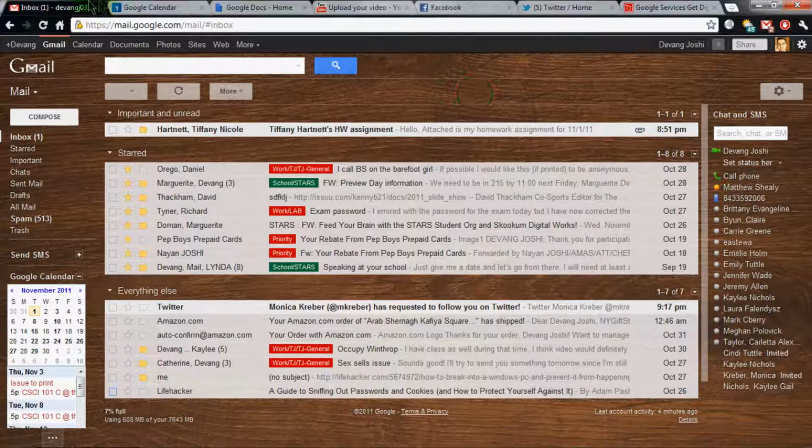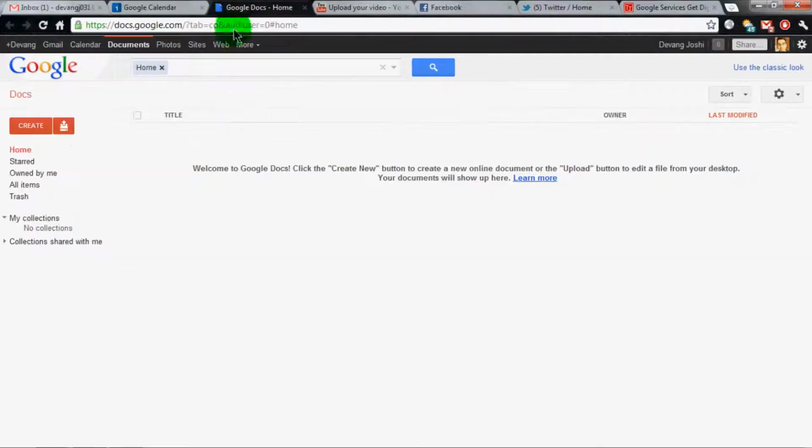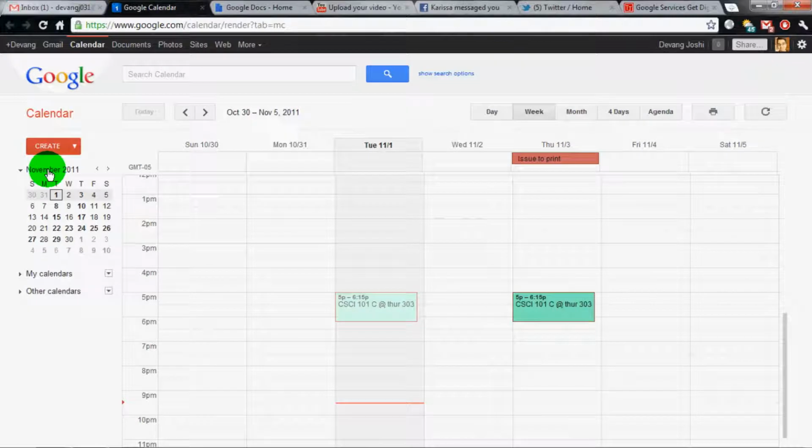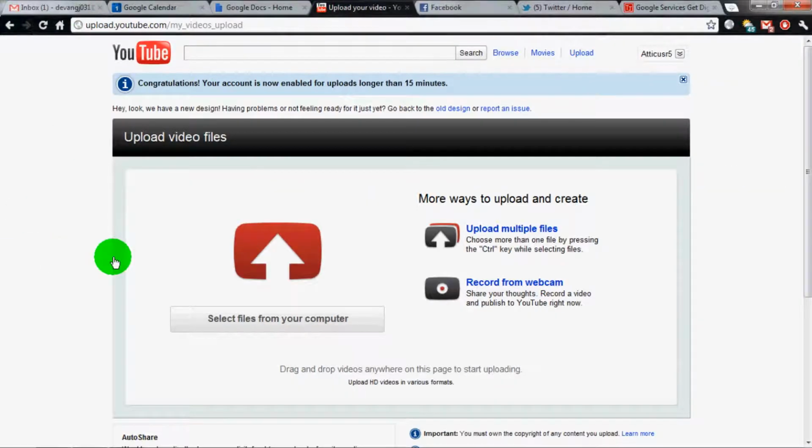My opinion. Some other things you can notice that these changes have moved over to things like Google Calendar. So again, we're getting this kind of preview themed, simple buttons, more in your face type things. Google Docs is the same way with the accentuated create buttons, and then Calendar, same thing. And then even YouTube has gone through some changes to its uploading portal, and you can select a file from your computer in the GUI, and then they've redesigned all this. So yeah, I think, kudos to Google.